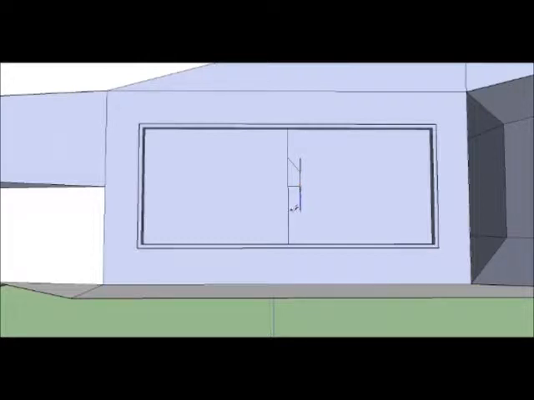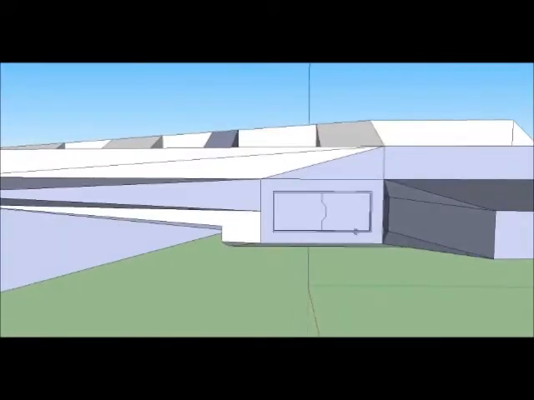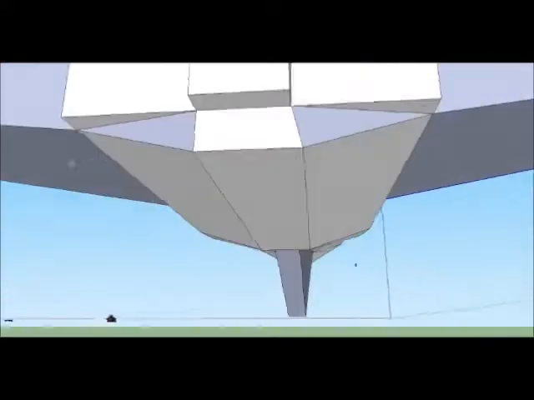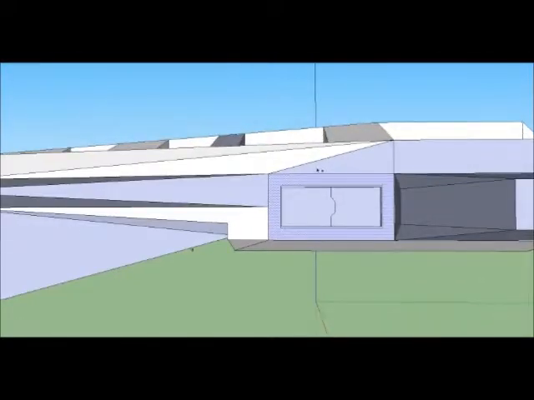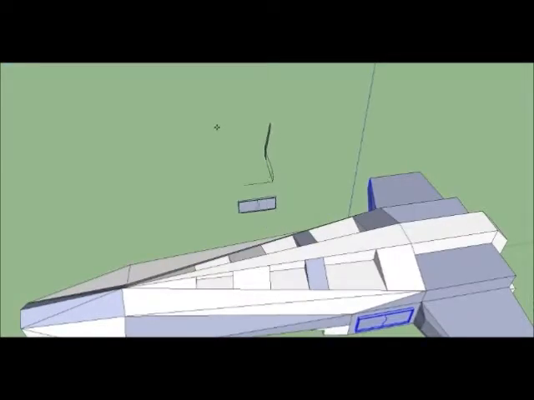I'll give you a brief synopsis of what happened. I built a hangar door, copy-pasted onto the other side, built a command bridge that looks like a Venator class Star Destroyer's command bridge from Star Wars, and I built a bank of engines. Yeah, that's pretty much it.